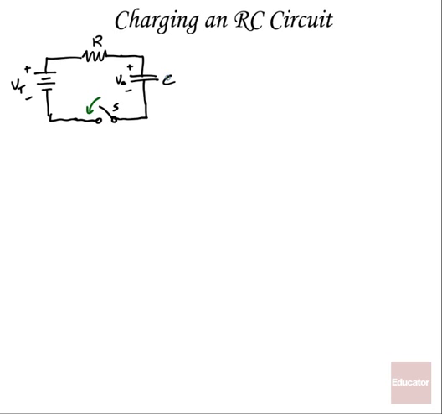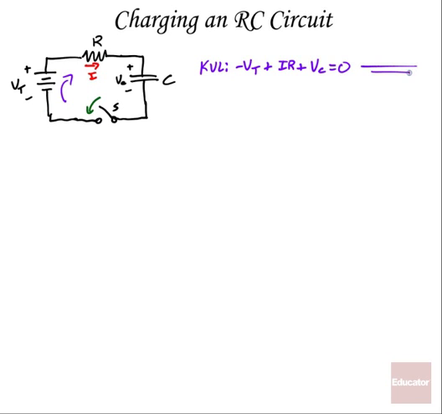Now initially that's uncharged, so C initially acts like a wire. So it acts like a wire if we take a look at Kirchhoff's voltage law around the circuit going this way. When that's first closed and the capacitor's acting like a wire, KVL is going to tell us that we're going to see minus VT first. And if we define our current direction as that way, we'll have minus VT plus IR plus the voltage across the capacitor. And all that must equal 0 as we come back to our starting point.